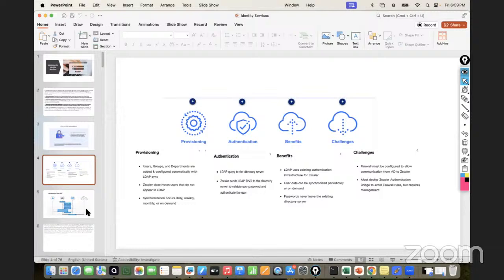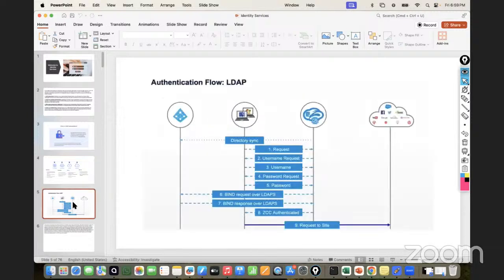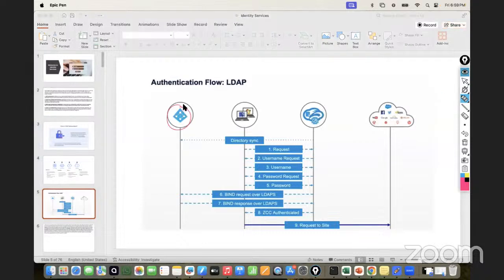Now let's talk about how the packet flow is going to happen when I integrate LDAP. I have my own AD server, which could be cloud-based, like ADFS based on Azure AD, or it might be in-house AD. When I first create the user, the department, and the groups, this must be synced with the Zscaler tenant. This is the first criterion. If it is not synced, probably you are not going to be able to do anything. Whatever you create in the database must be synced there, and only after sync can you do the rest of the work.